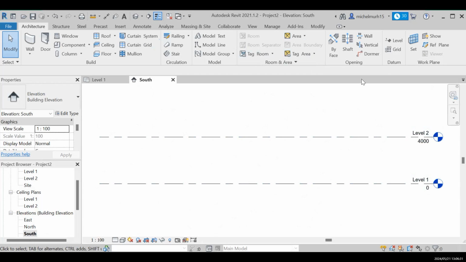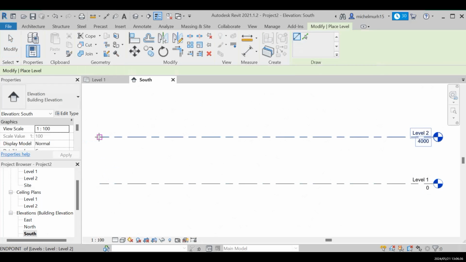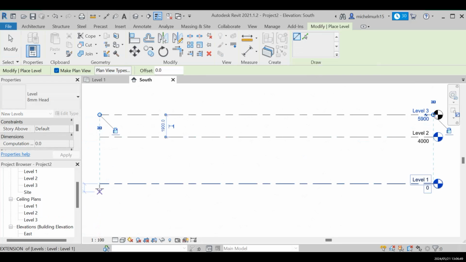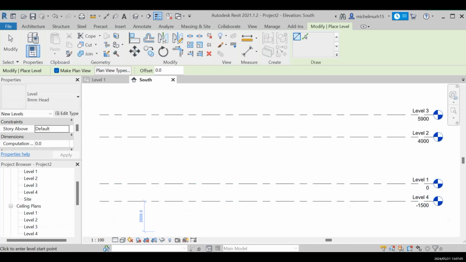From this part, I'm just going to click on Level here to create another extra elevation. I'm going to point at this corner here, at this edge, and then extend it to any point, and make sure that they align properly. I'm going to do the same, make sure it's the same line, and then press on the extension here. Just press here, and then align them until you reach the same line. All right, just press Escape twice, right?